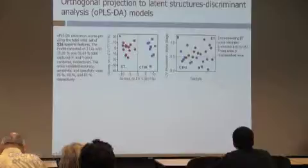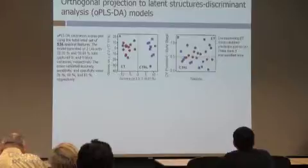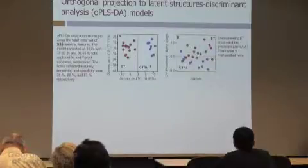And you don't want misclassified samples because it means that you're either telling somebody you have ovarian cancer when they don't, or you're telling somebody you're fine, go home, and they have ovarian cancer. So none of those situations is really something you want to be in. So it's pretty challenging to do this. So what can you do?